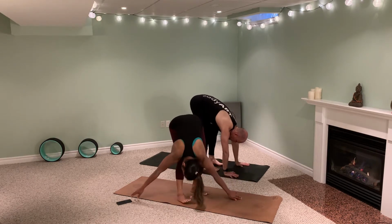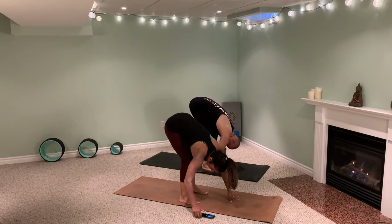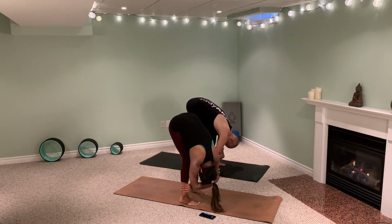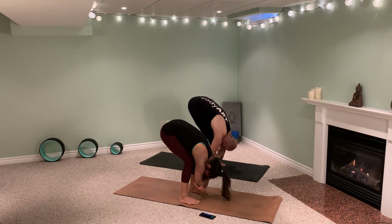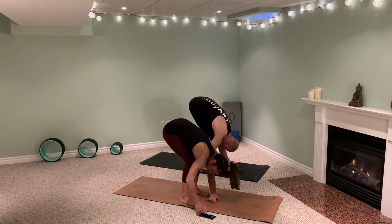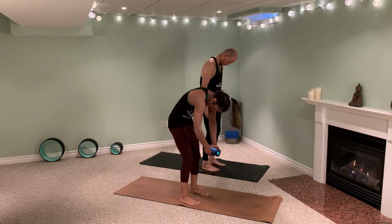Grab your elbows. Ragdoll, just kind of swaying side to side here. Let your head relax, shoulders, neck, everything completely fall to the ground. Now bend the knees a little more so your body is resting on your thighs easily. Relax your arms and roll yourself up nice and slow. Keeping the chin tucked till the very end.